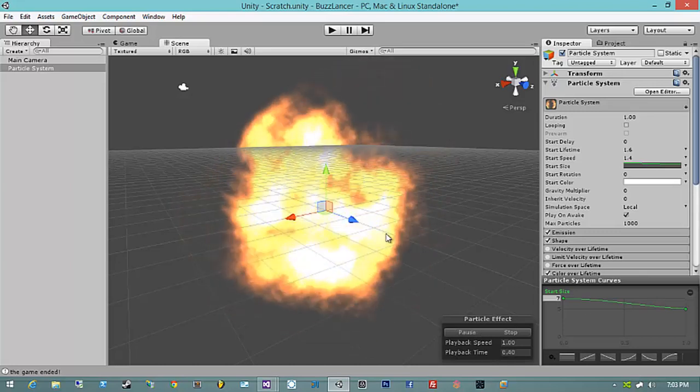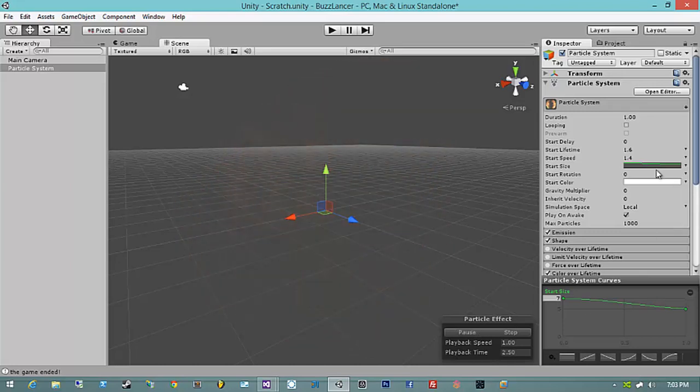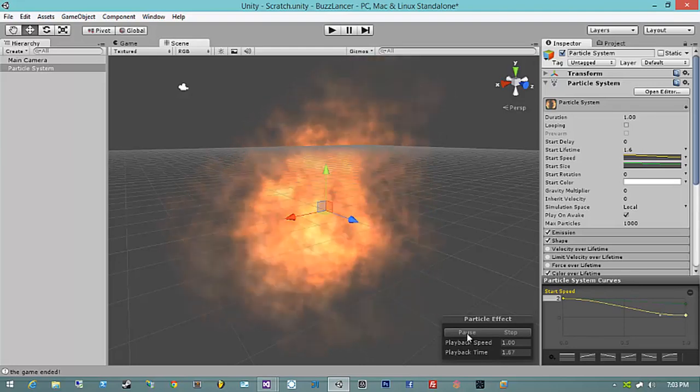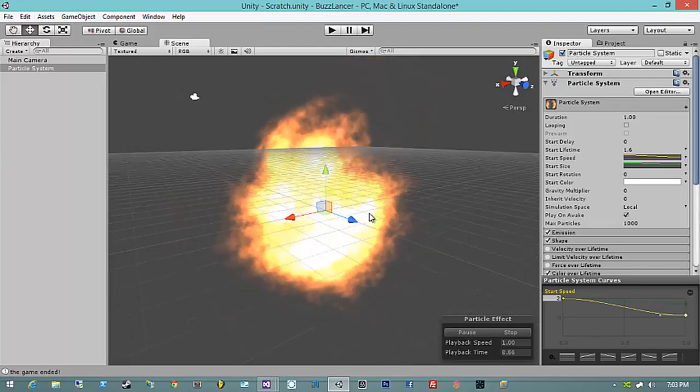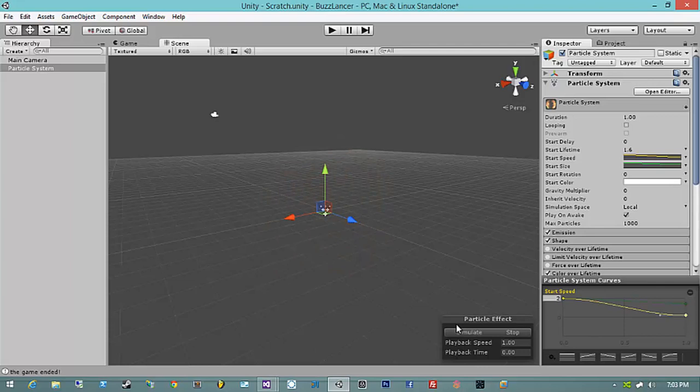Something like that. I kind of want to increase the velocity just a tiny bit over time. So we'll start at a speed of maybe 2 and go down. So the first few particles that are created will go further away than the last few particles that are created.